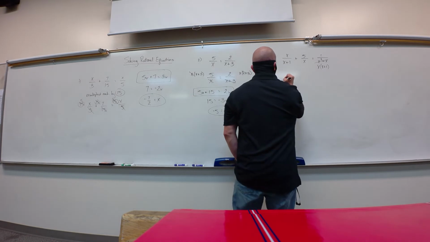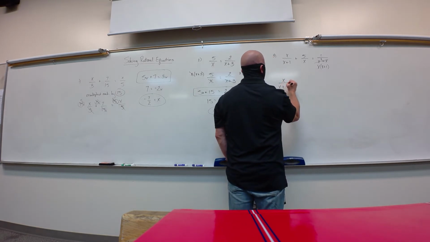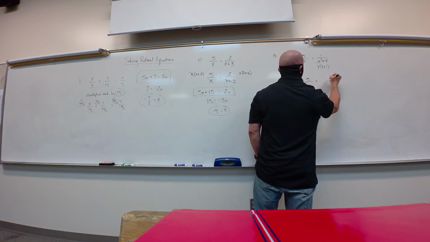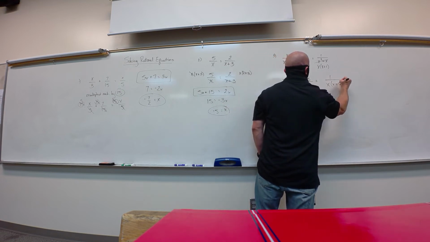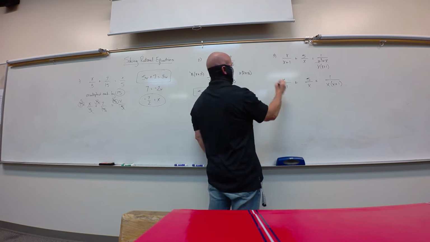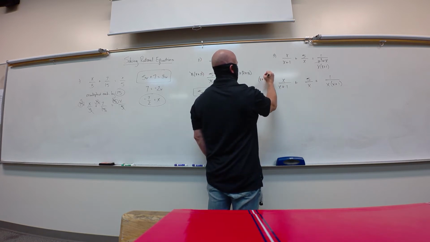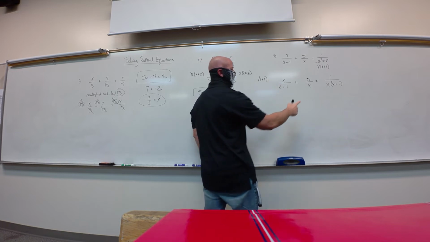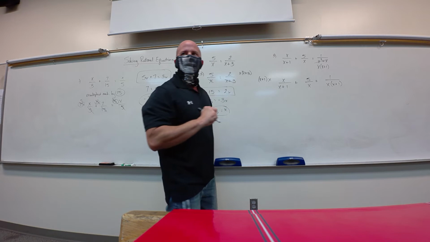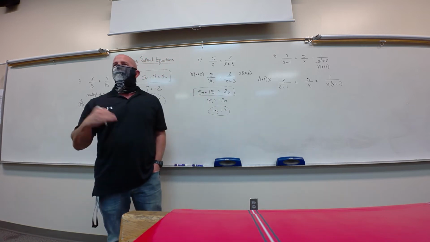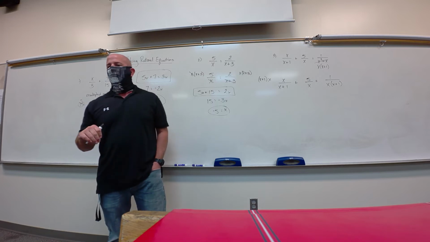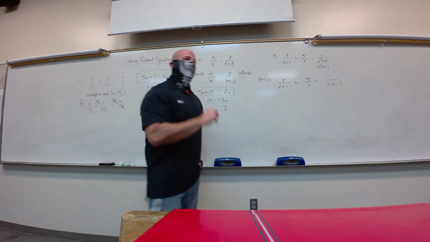Again, though, if you struggle, let me get this rewritten down here. Follow your process. And the process was, hey, write the first one down, x plus 1. Go to the second one. Do I have an x? No, I don't, so I need it. Go to the third one. Do I have an x? Yes. Do I have an x plus 1? Yes, I've got them all. So that's my common right there.